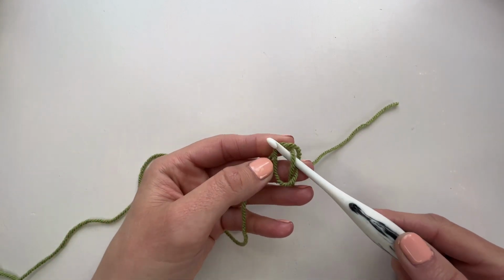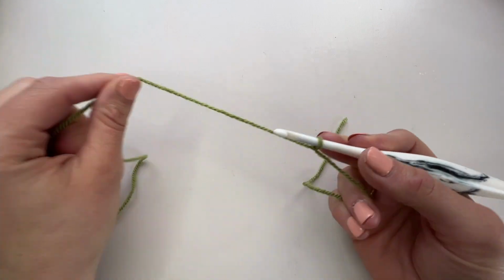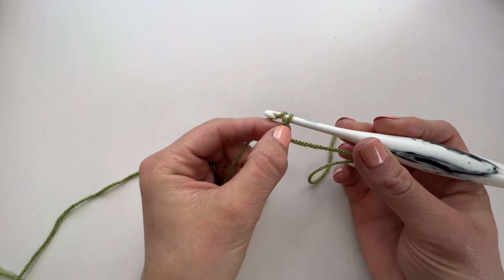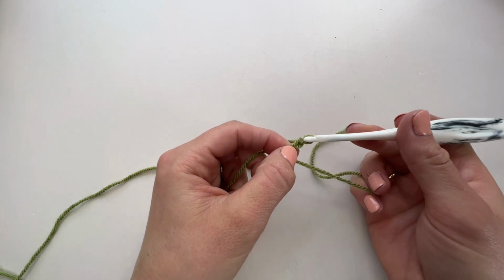So we're going to pop a slip knot on the hook, and then you're going to chain out the right amount for whether you're working the swatch or whether you're working the blanket. So I'm going to do 26.